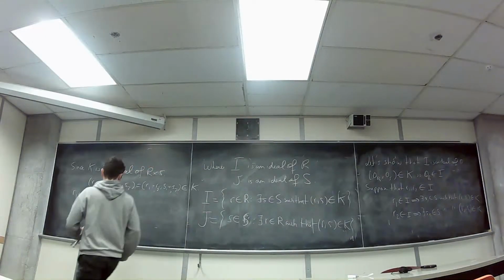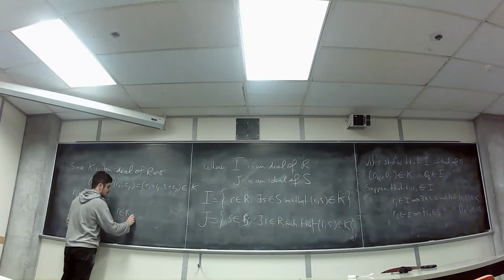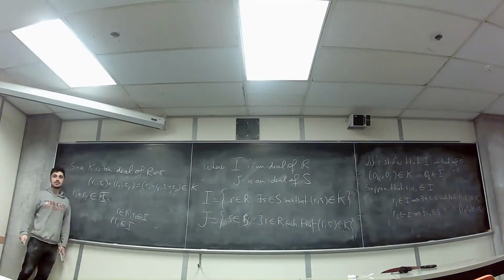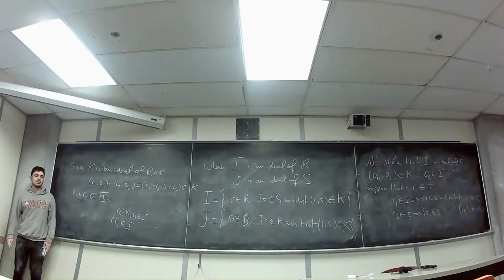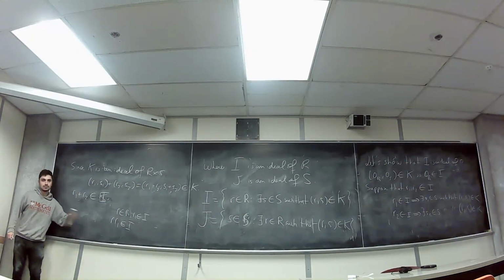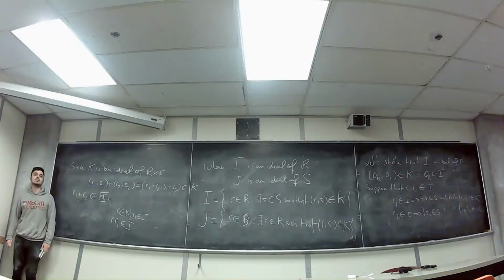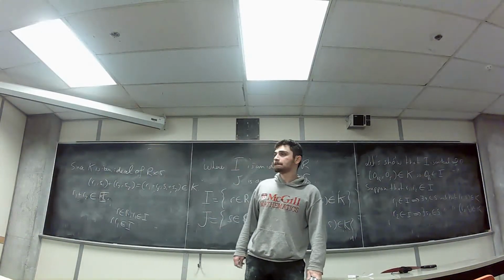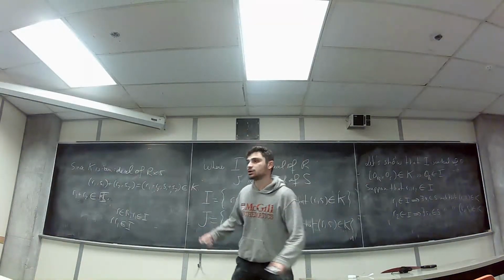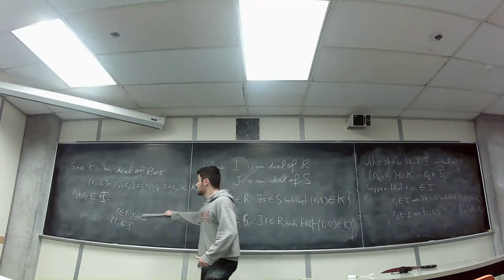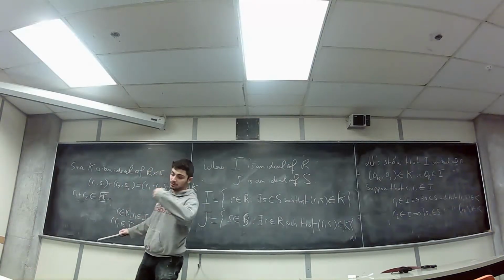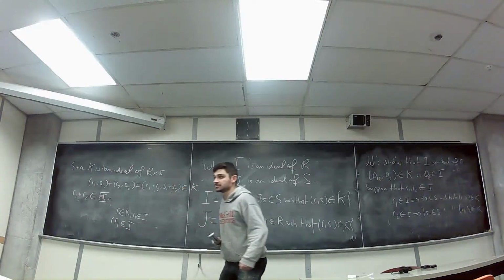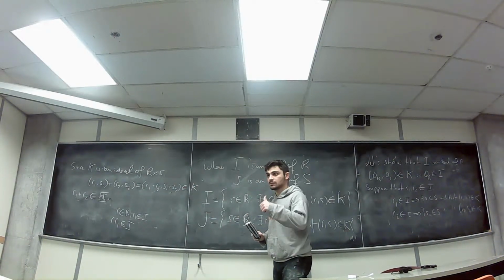We need to show that if R is in R and R1 is in I, then R1 belongs to I. So instead of doing the third condition, we can just go to the other condition of ideal, and it will imply that. The mark says only addition. Yes, but the definition of ideal is a subgroup under addition, and it's closed under multiplication in R. So if you multiply an element of R by an element R1 in I, then you still land in I. And if you add them, you still land in it.